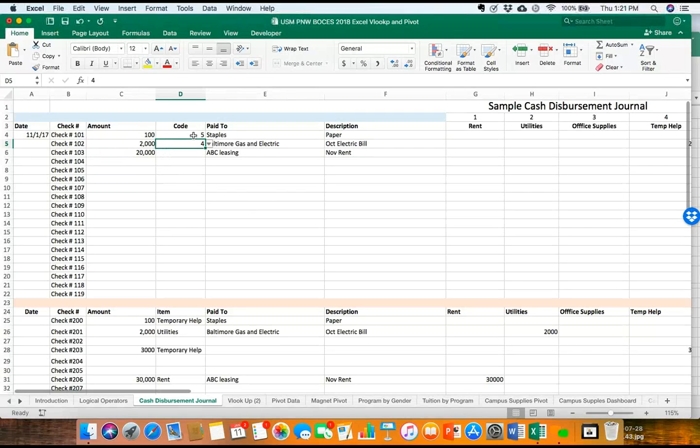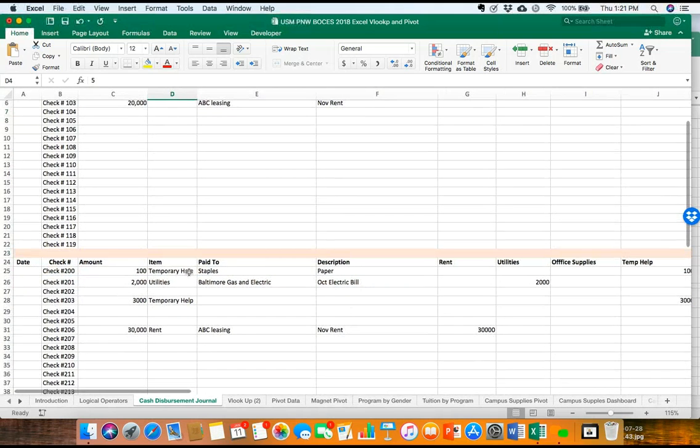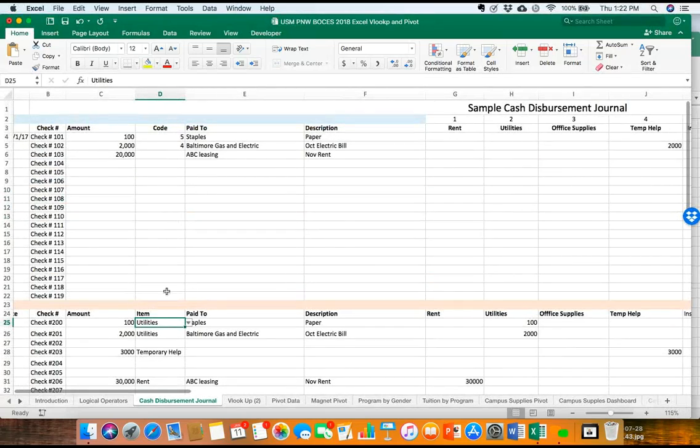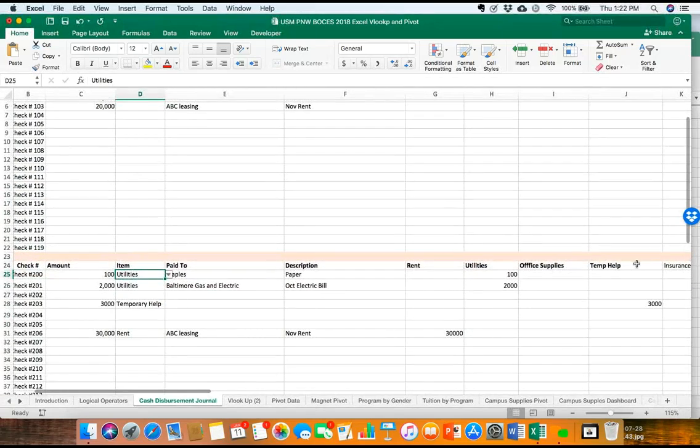Now I could have made this even fancier. After I developed this with the numbers, I said, why do I need to have numbers? What if I just have in my drop-downs the actual items? Like rent and utilities. So you could either do it by code or you could do it by the actual names. And the only thing that's going to be different is what you put in the if statement. If you're doing it by number, you're going to refer to the number. If you're doing it by the name, you're going to refer to it by the name that you gave.